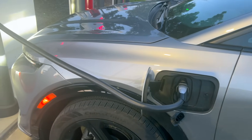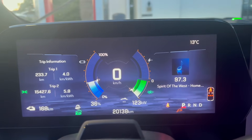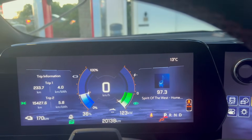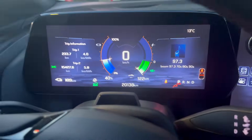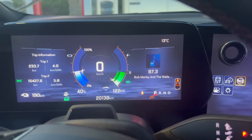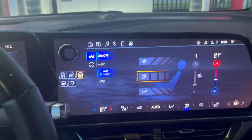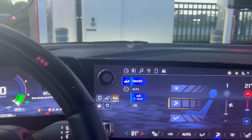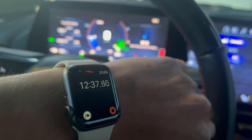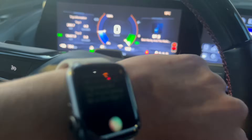Looking forward to V4 Superchargers with longer cables. Charging update: around 35 percent the speed tapered off — we're now at 123 kilowatts. At 40 percent, roughly 12.5 minutes in, we're still at 122 kilowatts, which is not too bad. As a reminder, for this test we'll run climate at around 21 degrees Celsius on low, just like in the other tests. It looks like we'll finish in the high-40-percent state-of-charge range.